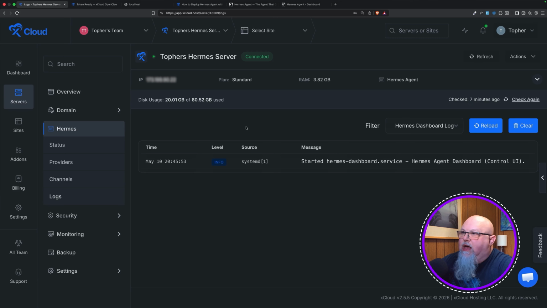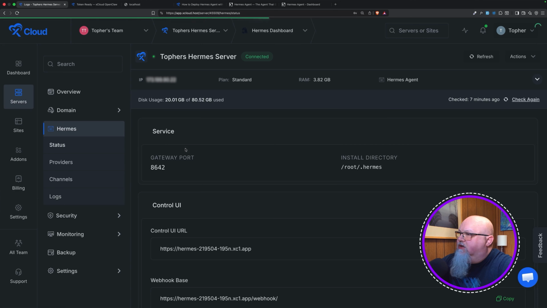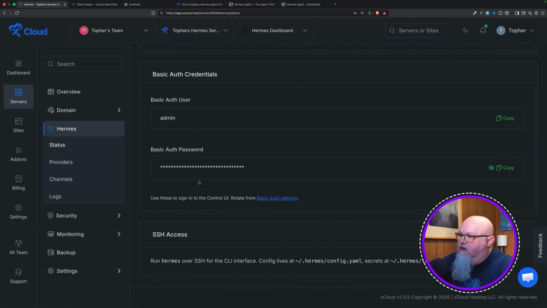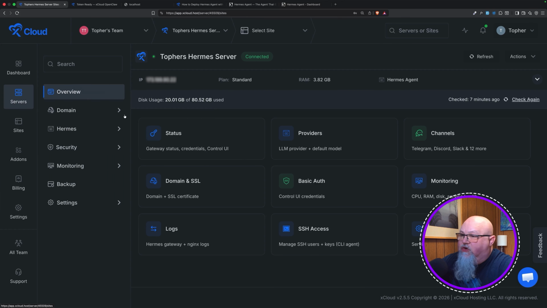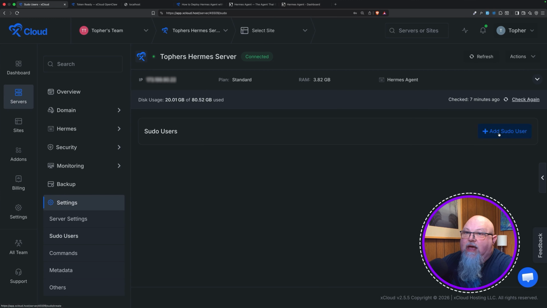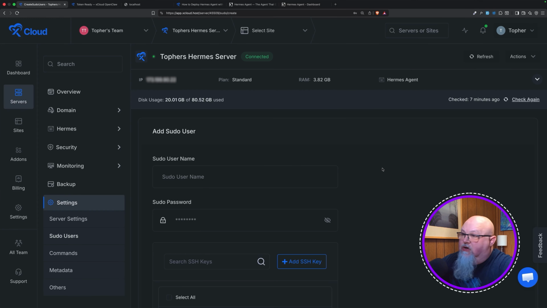So let's take a look at using the terminal. So click status again, go to the bottom, and there's this information. We're not going to use that too much right yet, but I'm going to go back to the overview for the server and click SSH access. And I'm going to add a sudo user because you're going to need it.